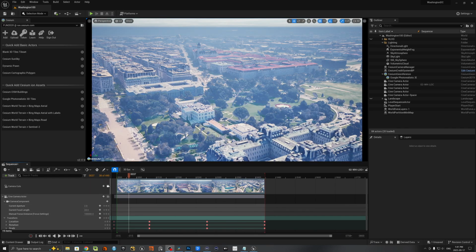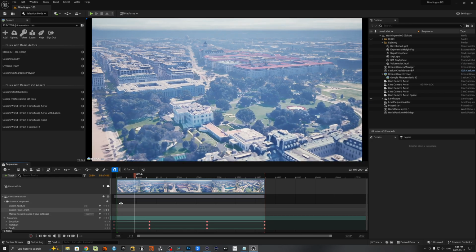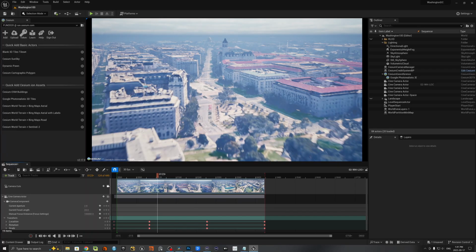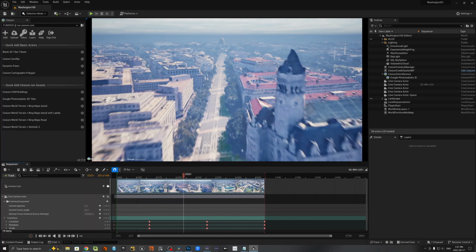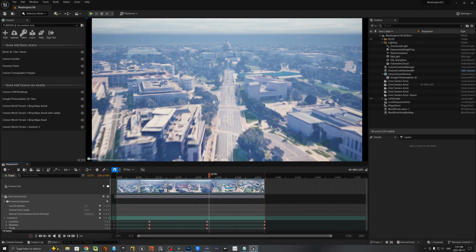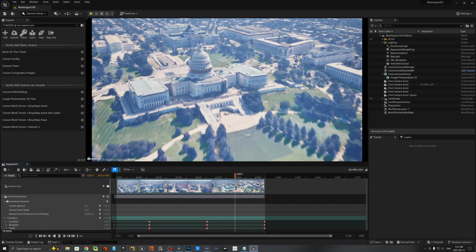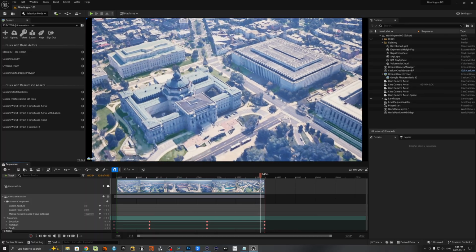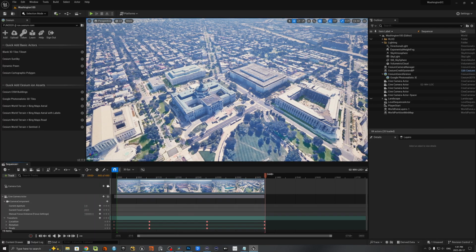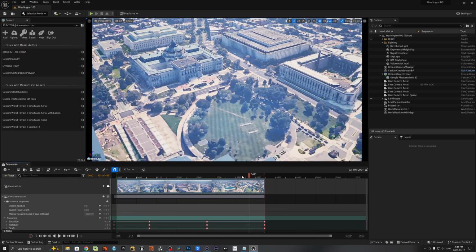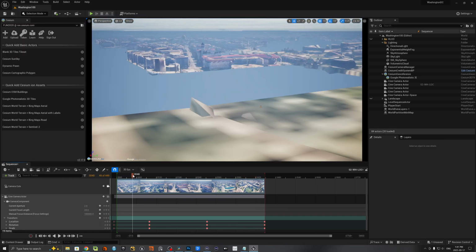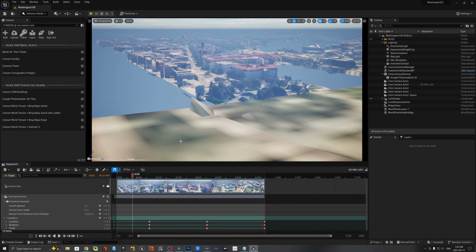Okay guys, so here's the second issue when it comes to rendering. I have this shot already loaded in my sequencer. It's a shot where we go from the White House down Pennsylvania Avenue, which is the main avenue in Washington, and then we fly right over the Capitol, and then we're at the Library of Congress, these three buildings here where they keep a lot of the records. And this is a shot that I wanted to render. The problem that I was having was this: there was always delay in the streaming of the information, of the content.